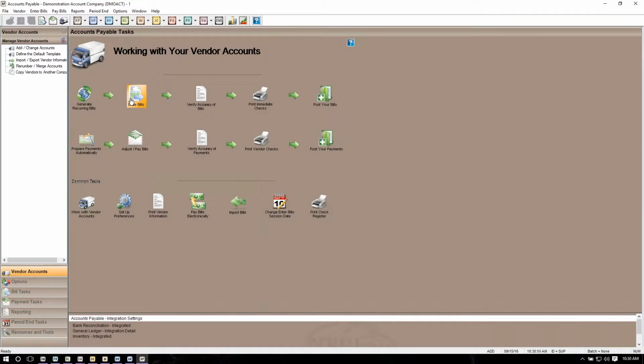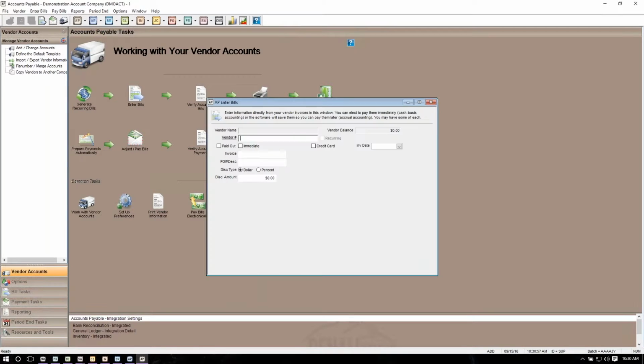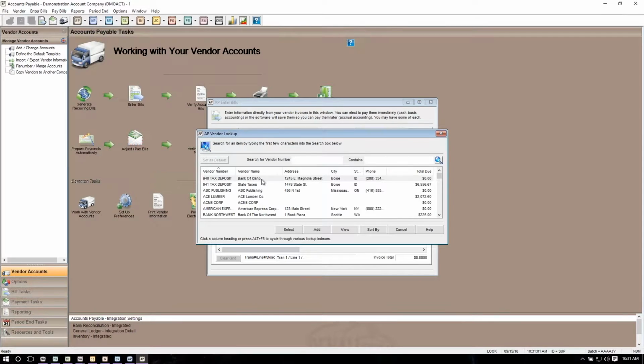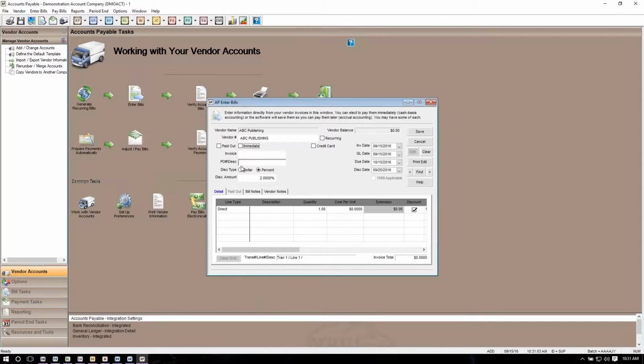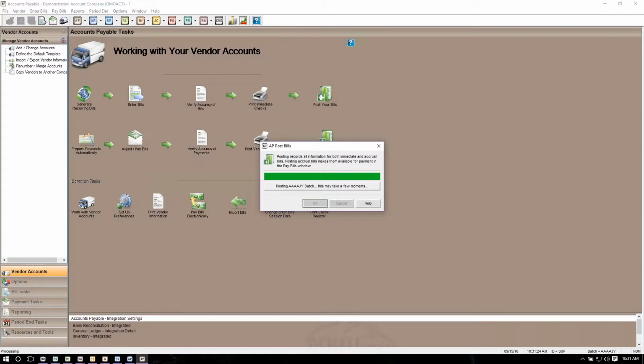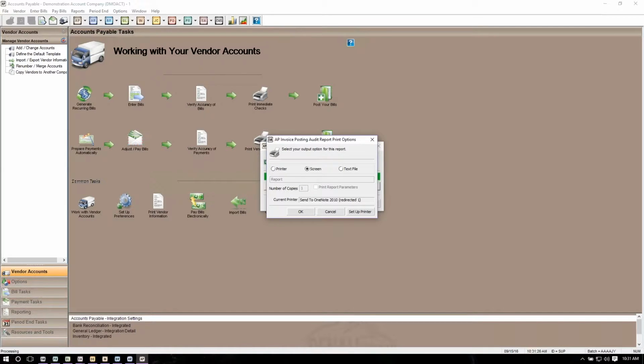So if I post something here, let's see if I have anything in this batch here. I don't have anything here, so we'll throw one in real quick. Get the right button here. And we'll throw in an expense, $500. Good here with the expense account. Yeah, that works. Okay. So I post my invoice here. Same with the order entry. This works exactly the same as well.